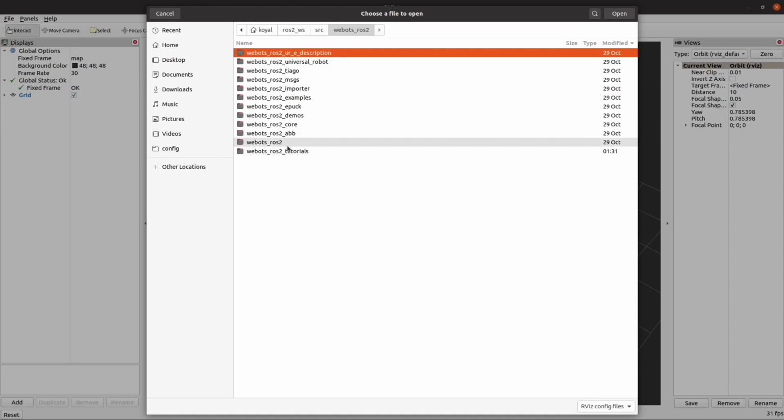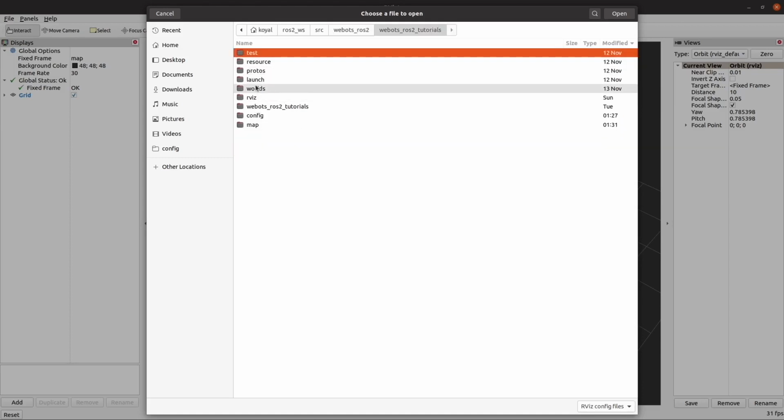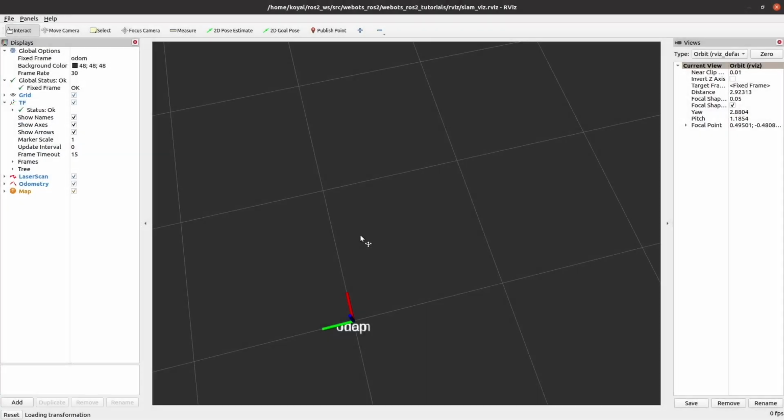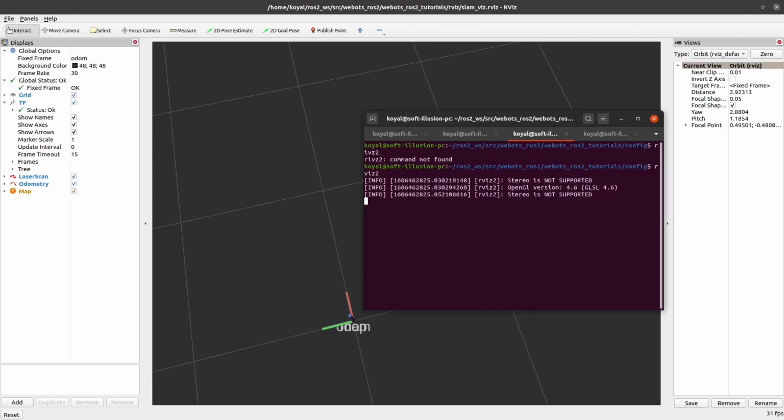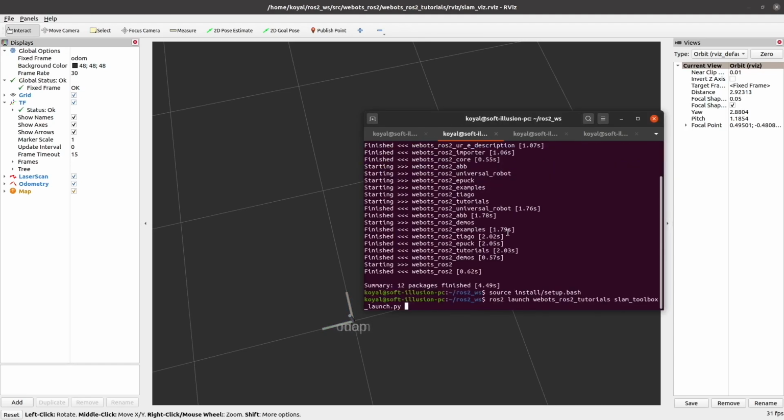Here you go. And in RViz, we have a configuration already saved, which is known as slam.rviz. If I open this, close without saving, you see this configuration is already ready, and I can see odom and base_link. After which we will turn on our node.